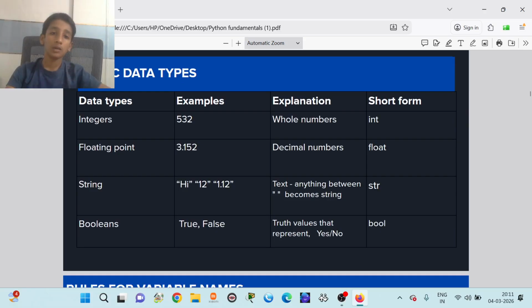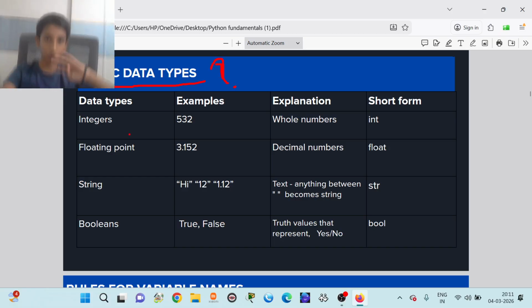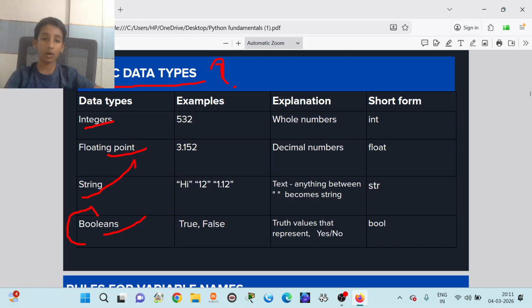So what are basic data types? There are usually four main data types that we use commonly: integers, floating point, strings and booleans. Booleans are not used as commonly, but integers are the most common.